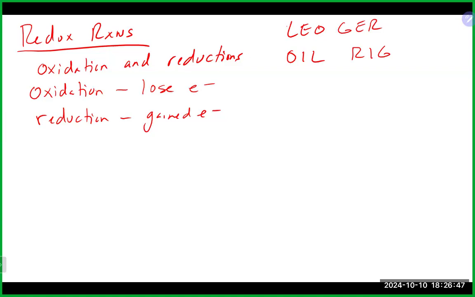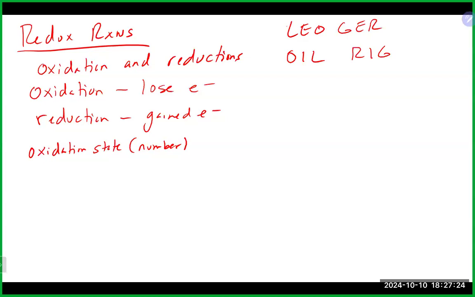So how do you really know if something is being oxidized or something is being reduced? The way that you really know is you look at what is known as the oxidation state, or sometimes referred to as the oxidation number, of a substance on the left-hand side of the arrow to the right-hand side of the arrow and see what happens. Now, sometimes people confuse oxidation states and numbers with charges. Sometimes the charge on an element is the same as the oxidation state, and sometimes it is not. And that sometimes confuses people.